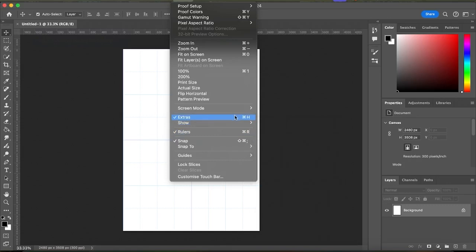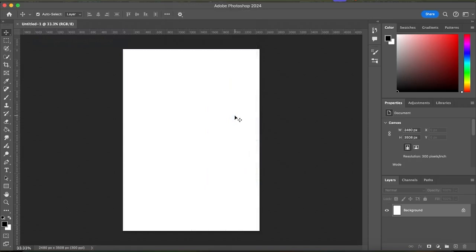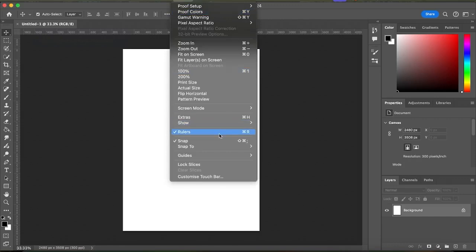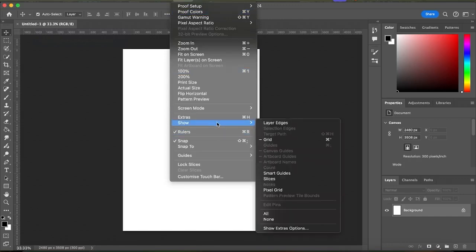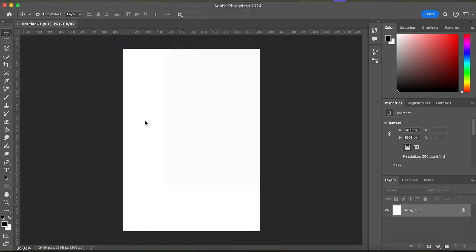I'm just going to turn off extras, and that'll turn off my blue grid that I had set up from a previous document. You can set up really good rulers and grids and get things to snap to it. It's really nice if you're working on something like a graphic poster, you can get all of your assets aligned.